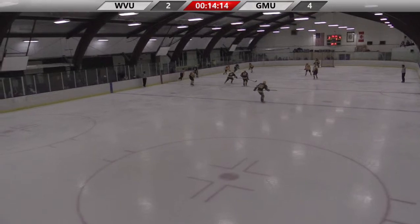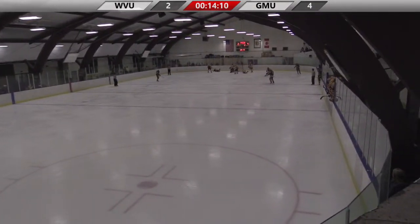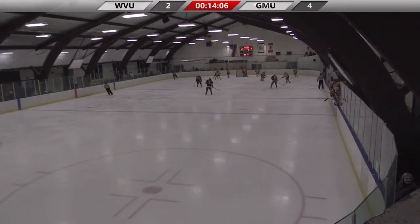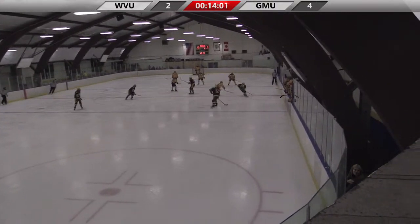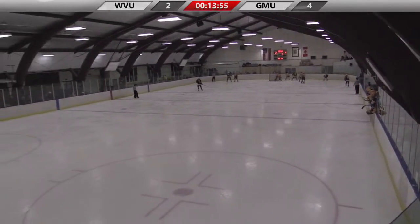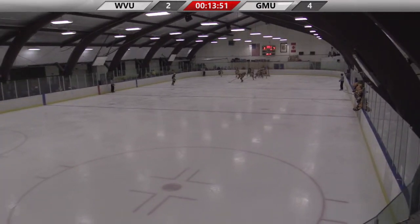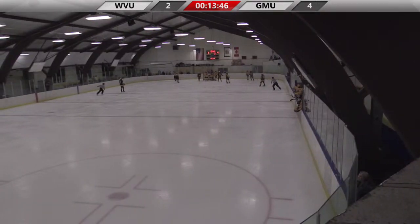Now Cameron Smith the other way for the Patriots. Oh, he's going to get a good look here. Hugh makes the stop. Great save by JQ there, as the Patriots put the pressure on. Smith trying to come back the other way. Nice little move there from him as he's met by number 14, Brendan Boldick. A little weak shot there that's just stopped by Hugh. He's going to play it, and now we're going to get a stoppage.